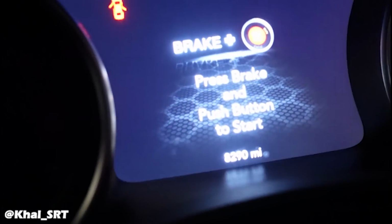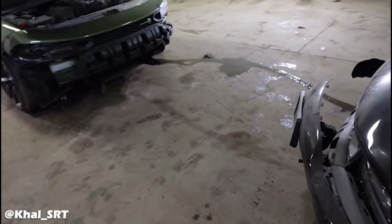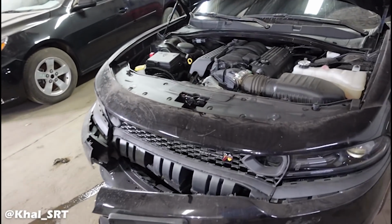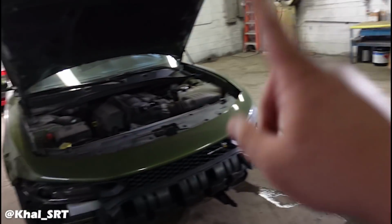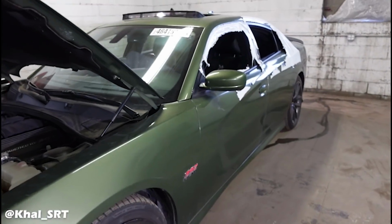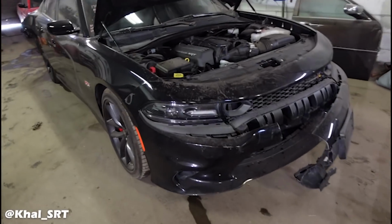As you can see right there, let me zoom in for you. It has 8,200 original miles. It's a 2019. And this one has a title where, in Michigan, we call it rebuild salvage. So I can inspect this one after I fix it, of course, and I can sell it because it has a different kind of title than this one over here. This is a scrap title, and it's not registrable to a new owner or anything like that. It has to be parted out. So that's the story on this one.